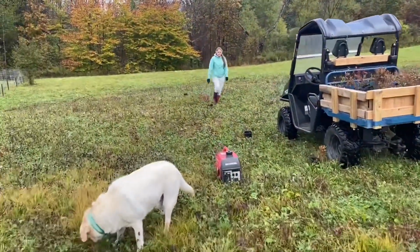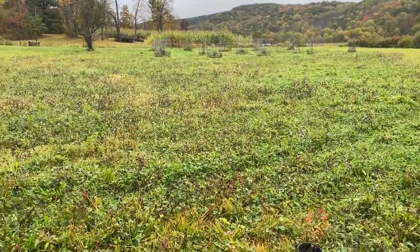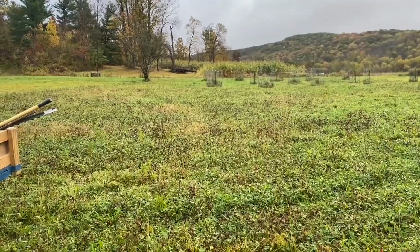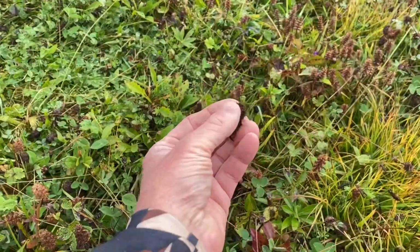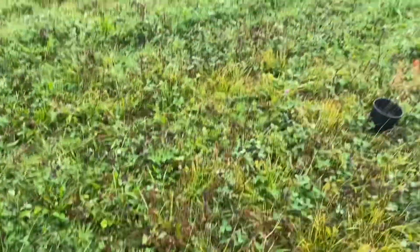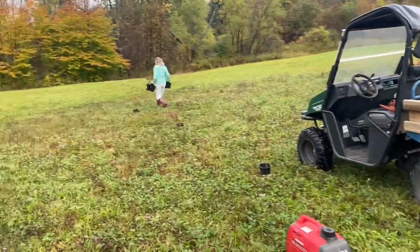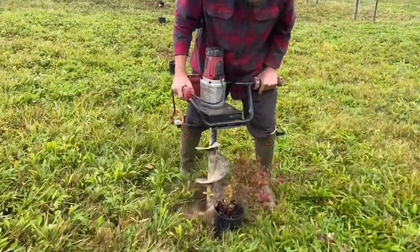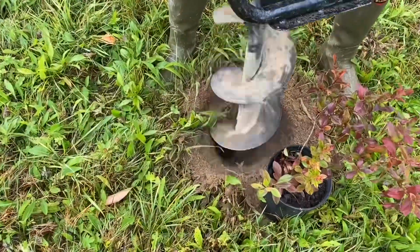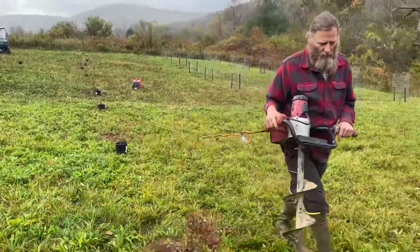I don't know, it might be 50 degrees and raining, but hey, look at this clover. I say this every time, but I haven't mowed it. I'm trying to experiment not to mow the clover and actually let it go to seed and let it regenerate itself all in here. All right, so let's get started. I'm gonna start sidetracking, so I got to get started. Now that's a good hole. We got a rhythm going on.